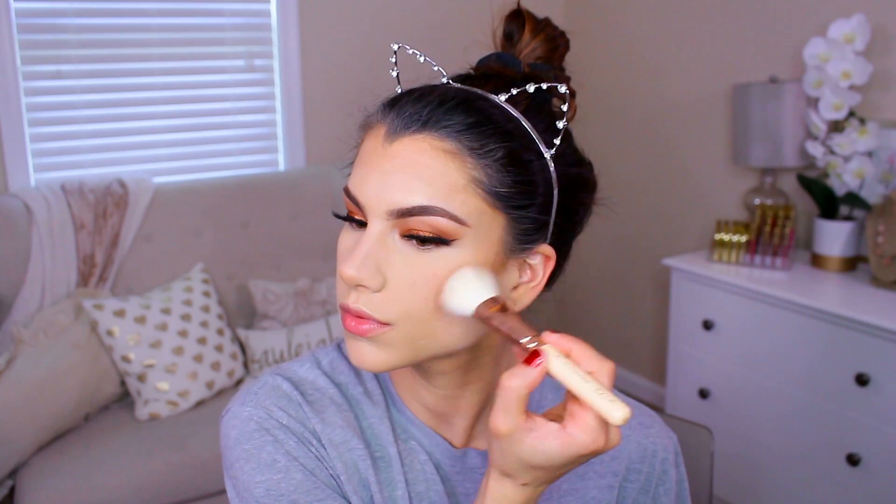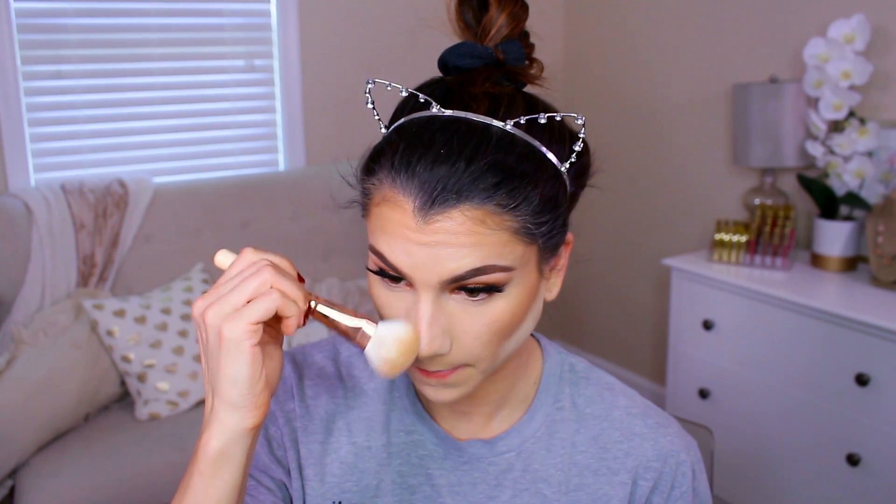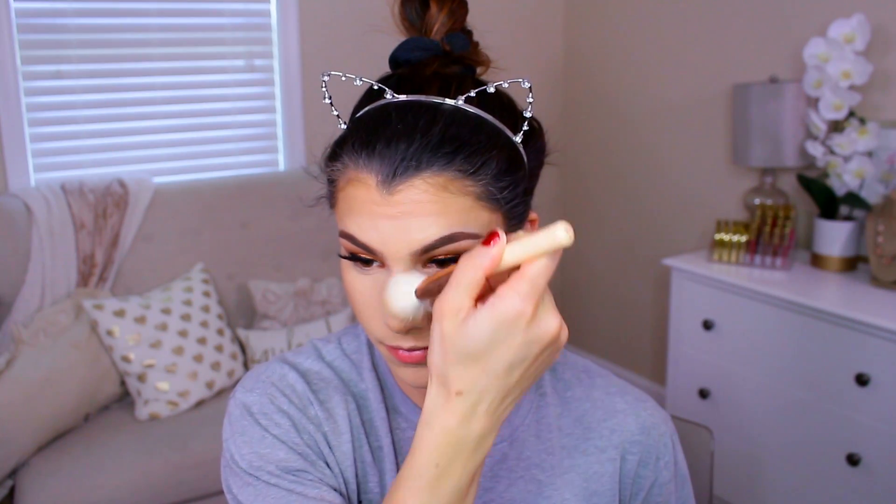Here I'm going in with the Honest Beauty Invisible Blurring Powder to set that concealer in place. I'm also doing something a little different that I haven't really done on this channel before — I'm setting right underneath the contour to give it more of a sharper line. And now I'm going in with the Hoola Benefit Bronzer. This is a really great one for warming up the skin — it's so warm, not a cool-toned taupey shade like a lot of bronzers. I can use it as a bronzer and work it all over the outer corners of my face to add nice warmth, and I also contoured my nose slightly with it.